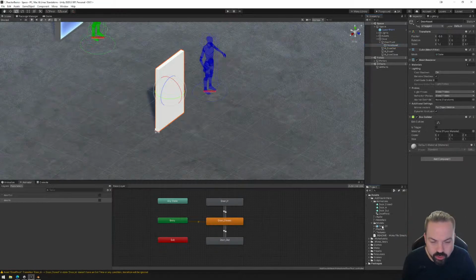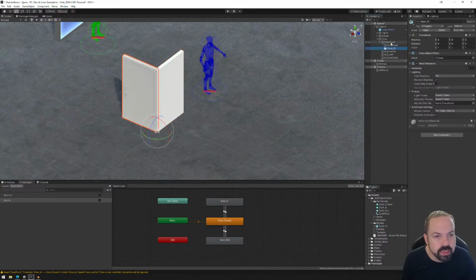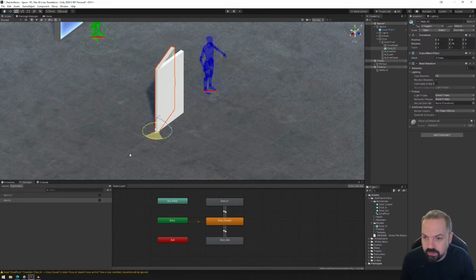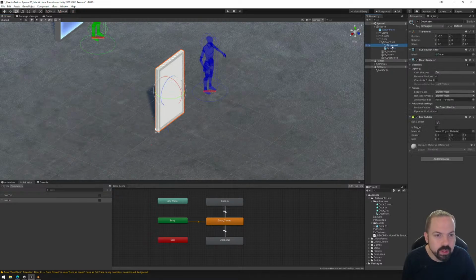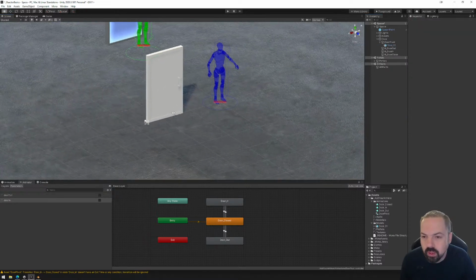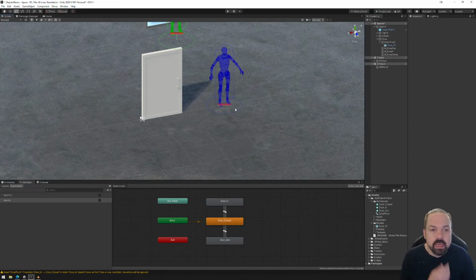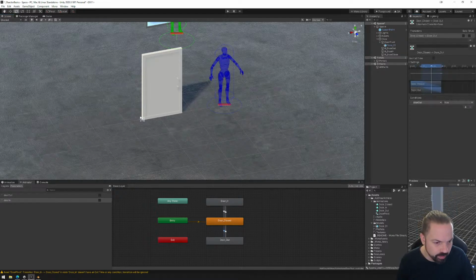So as you can see, we got our door 1. So I'm going to put that in my door pivot, like so. I'm going to line that up. Now notice how the pivot, when it's on local, is kind of where I want it to be. But because I'm doing the door asset, so getting rid of that, it's done. So if I look at my animation, let's just do this. You can actually see the new door.